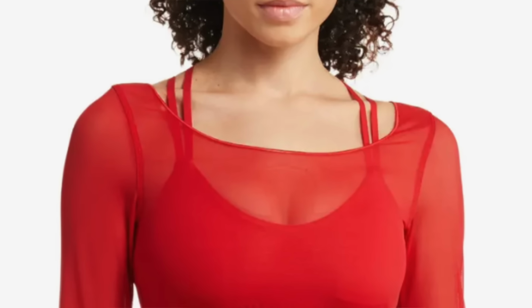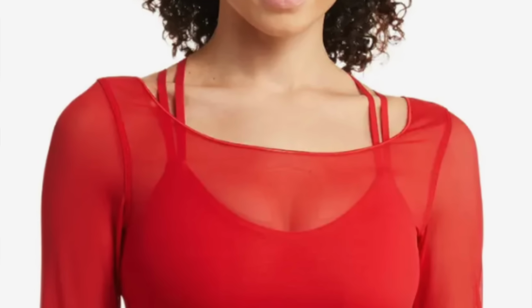Now, I do have an exception to this rule. Sometimes in fashion, as trends come and go, there will be trends where showing your bra strap is the in thing, or showing a hint of lingerie or the edge of a bra is really just part of the outfit. So when that's done intentionally and styled properly, it definitely becomes a fashion statement. The key to this is just to ensure that the visible undergarment fits well and complements the outfit.